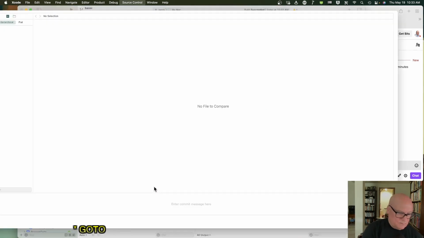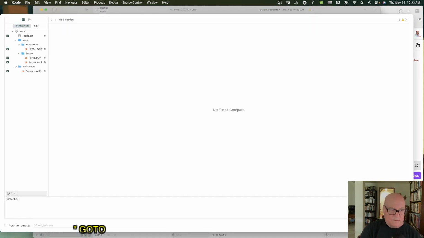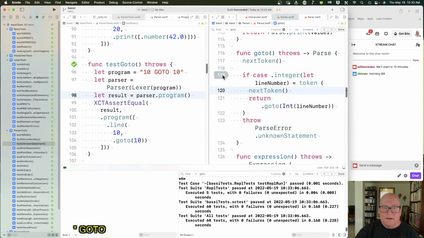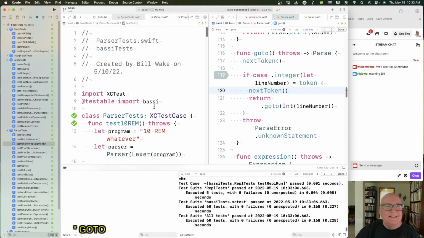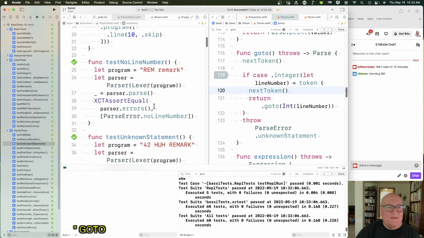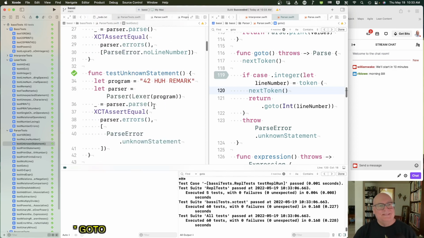Okay, so we're parsing the GOTOs. Yeah, so that's pretty good. The problem we have.